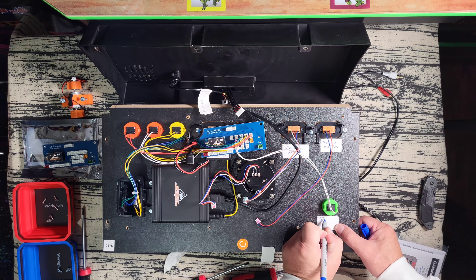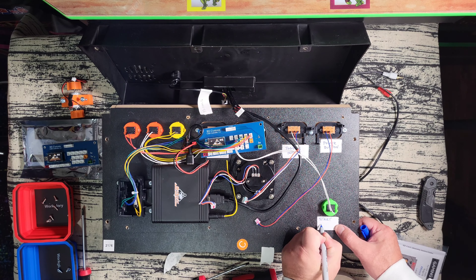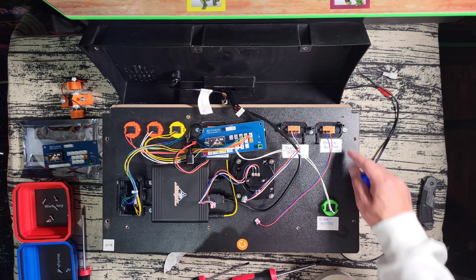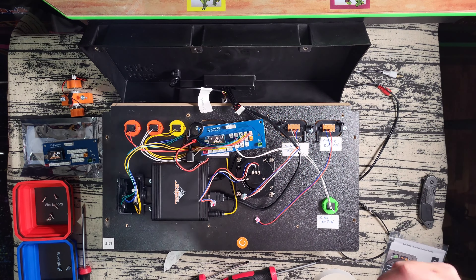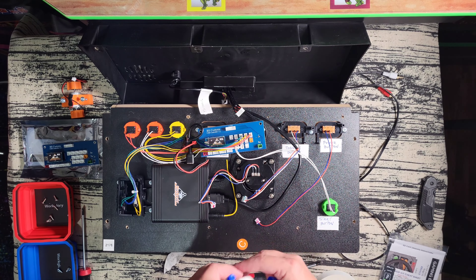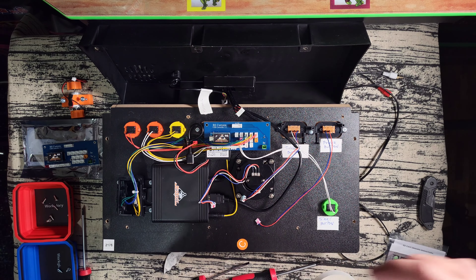What I'm doing right now is marking each button on the other side here, so when I take the wires out I'll know what's the start button, what's the power button, and so on. I don't have to keep flipping the control panel over just to recheck what button is what. This way I can pull the wires out, look right at the tape, and know exactly which wire is which without much thinking.